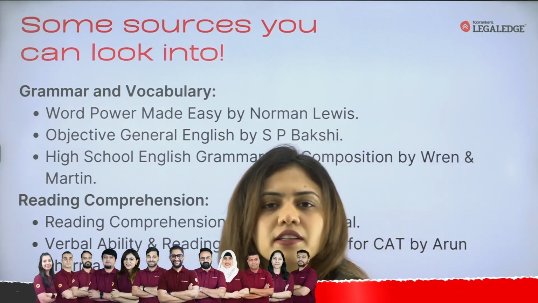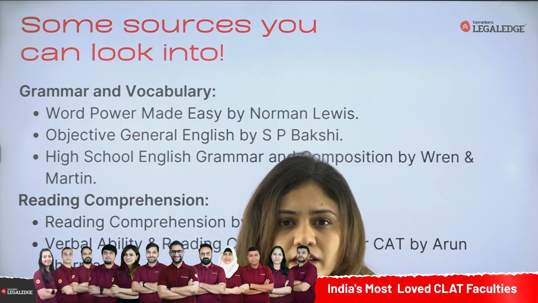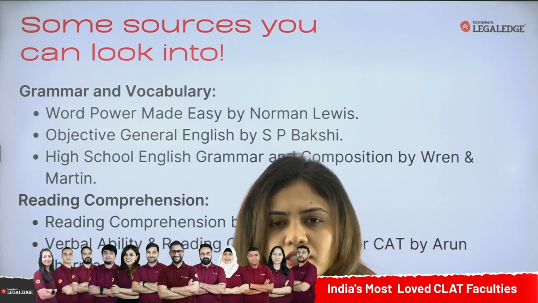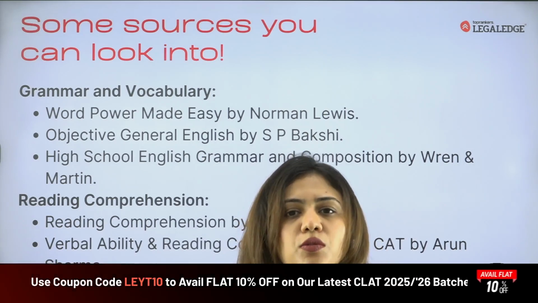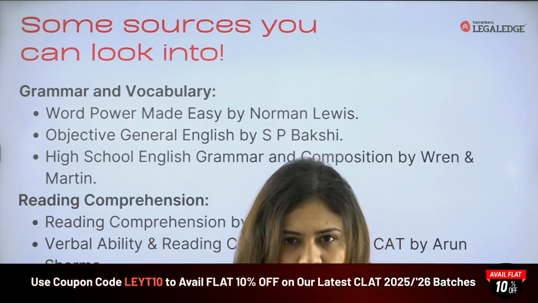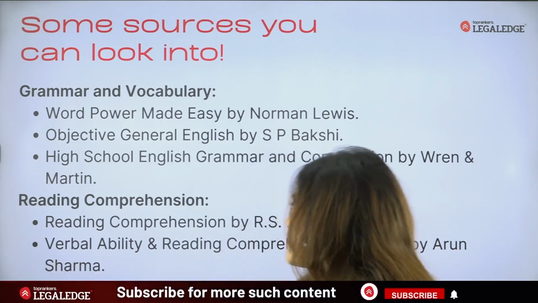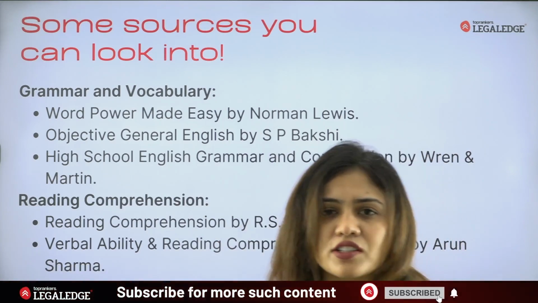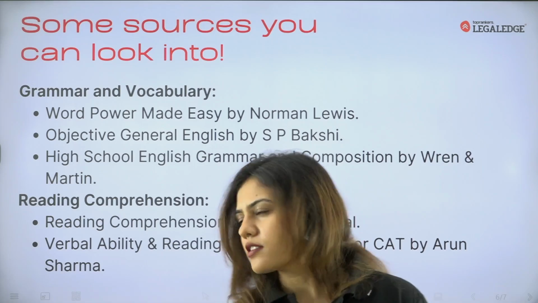Now, Wren and Martin, I generally recommend it to people who are already very adept when it comes to grammar. But if you are somebody who's just starting out, then obviously do not directly jump into reading and understanding Wren and Martin because that's going to pose a really big problem for you. So go for something like Objective General English, and once you feel that you have a solid footing, then you can move to more difficult things.